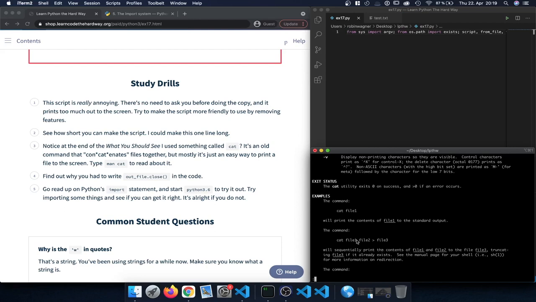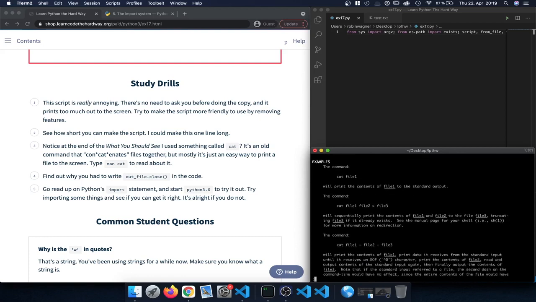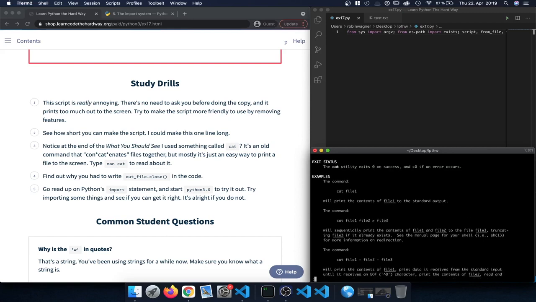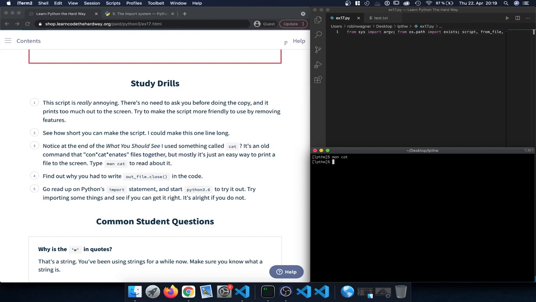And we could, for example, also use it to print out the contents of multiple files. And we can do some more fancy operations here. But the basic case that we used here is just to use cat followed by the name of the text file, the name of the file, and that's a very handy way just to quickly print out the content of the file directly from the terminal.